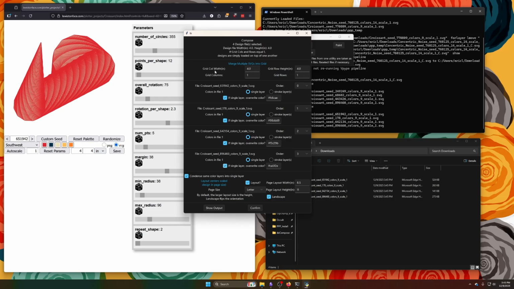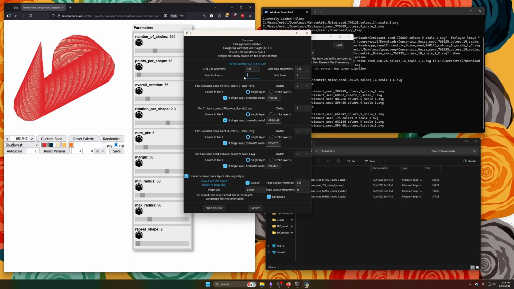You can see that the grid column width and the grid row height take the design file width and height automatically. So the plotter post-processing is trying to do a little bit of lifting for you so that you don't have to input everything yourself. But if you have designs that are different sizes, you are going to have to contend with that.